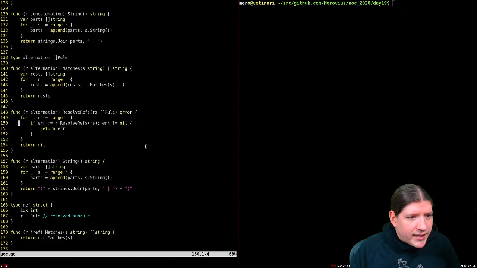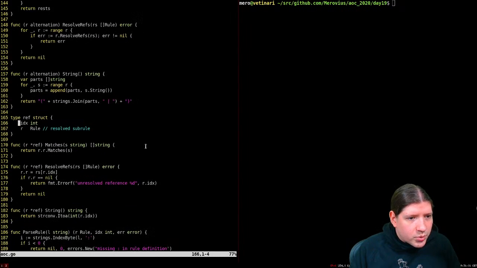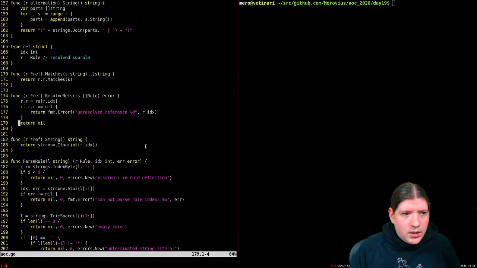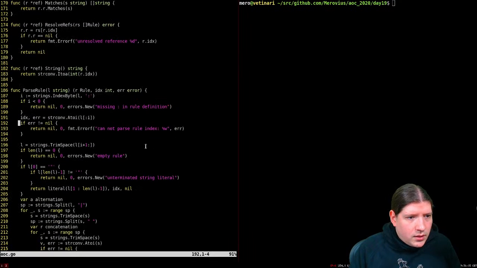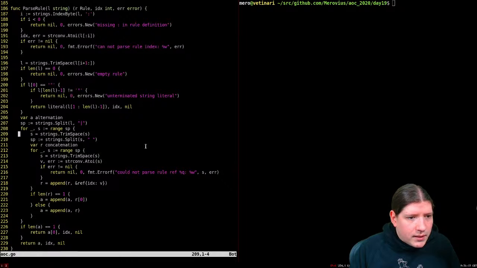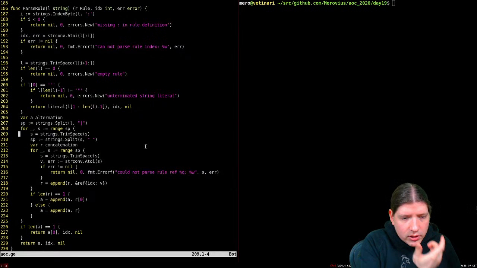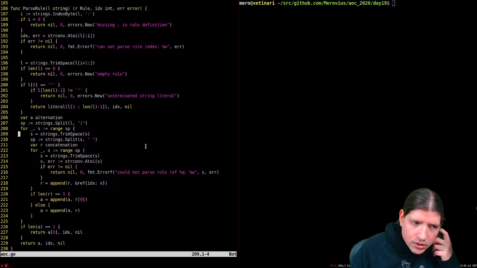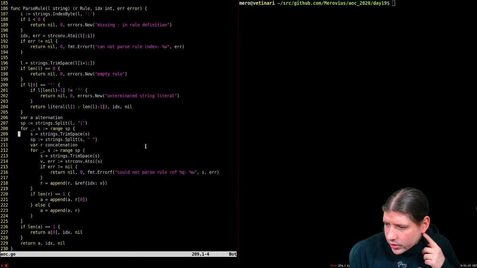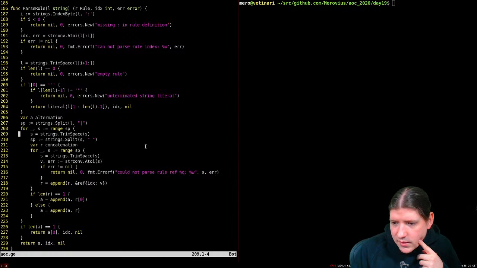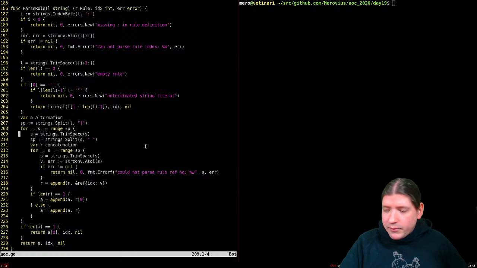Apart from that, I actually think the code is pretty good. Apart from documenting it and maybe making that change, there are a couple of shortcuts where you can do something like if the length of rests is 0, but no, I think this is fine. I will leave it at that.